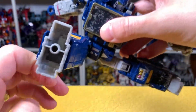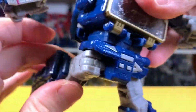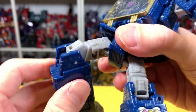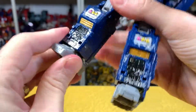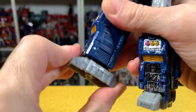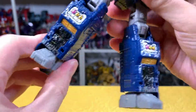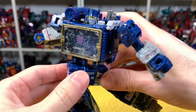More than splits the legs. Kicks that much forward because these things move, which is nice. Goes back. Swivel here at the thigh. These are mushroom pegged, as well as the arms. You know, traditional Transformers. Single jointed knee. And then you got rocker at the foot, which is good. Ooh, that felt weird. It's not that much, but it's there. And you're not really getting any forward motion. Little bit. So you're going to have to deal with the rocker, which is good. But otherwise, I'd say pretty good articulation.